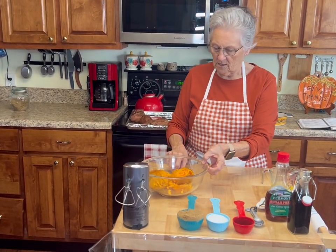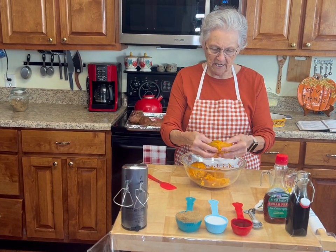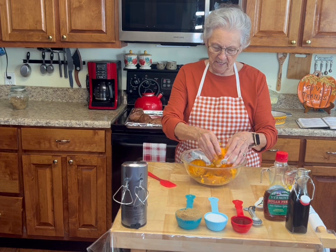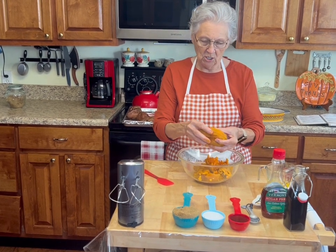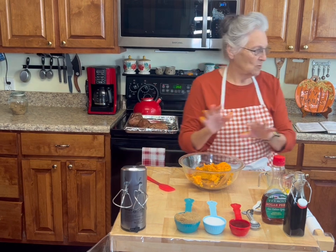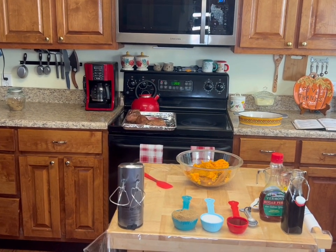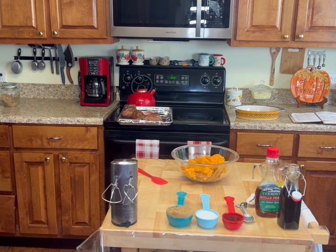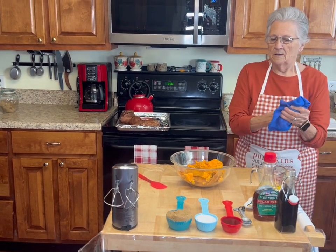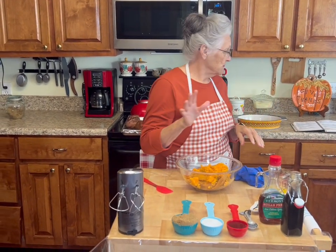Now, this is 3 sweet potatoes, which is 3 cups. One of these, because they're big, is like a cup. Now, let me wash my hands, because I want to show you. We can't take the carbs out of the sweet potato, but we can take the sugar out of the dish, can't we, girl? Yes, this is going to be no sugar added, okay?